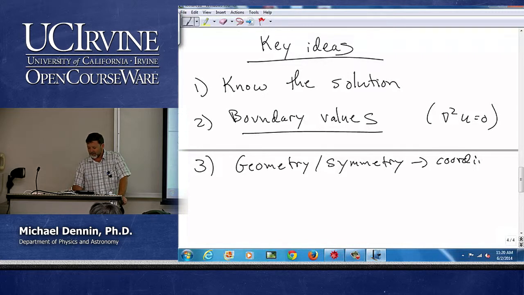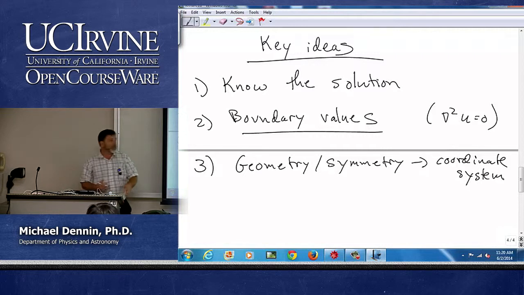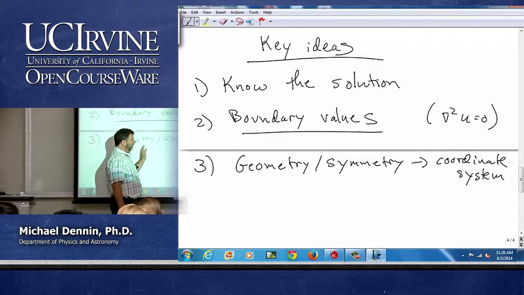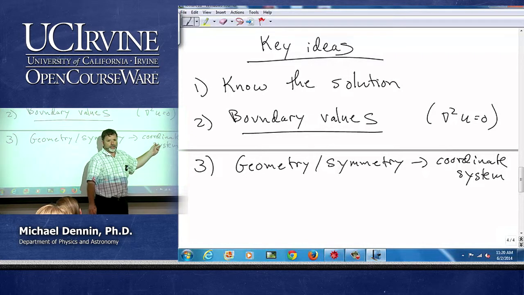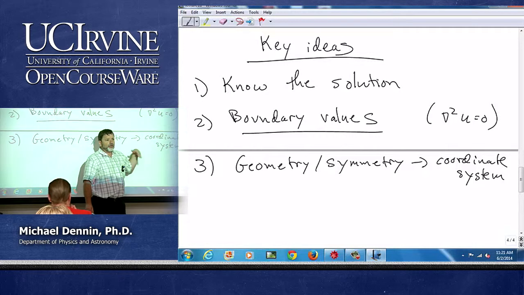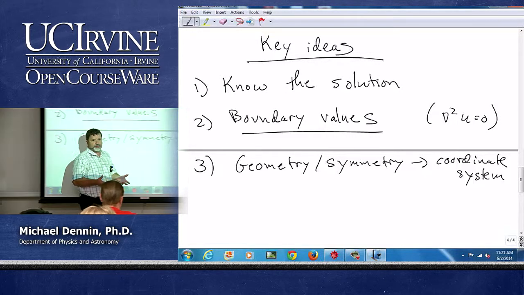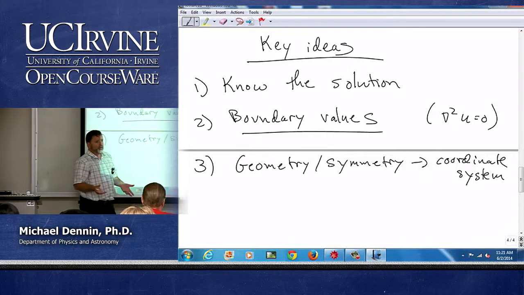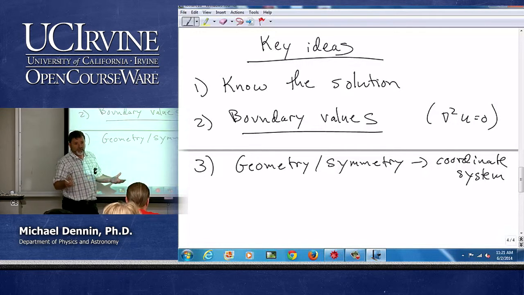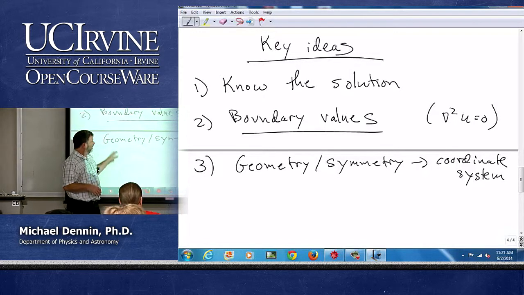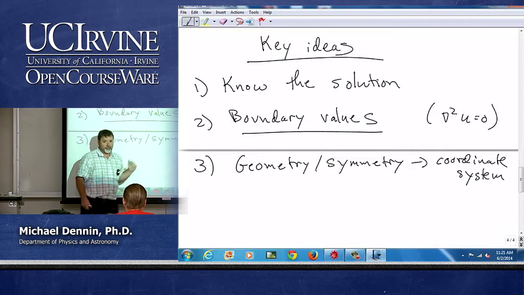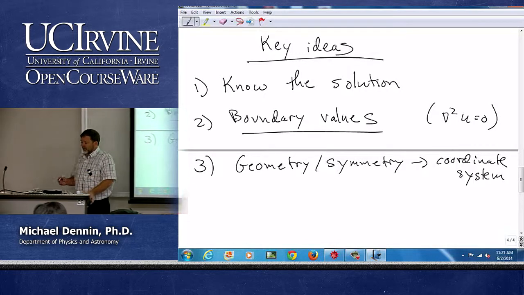This is why understanding spherical and cylindrical coordinates really becomes key, because it's most likely a PDE that you're going to end up doing in spherical or cylindrical coordinates. If it's a spherically symmetric situation, you use spherical coordinates and maybe you only have to solve the radial equation and things like that. So that really is helpful, particularly if you're trying to do it analytically.